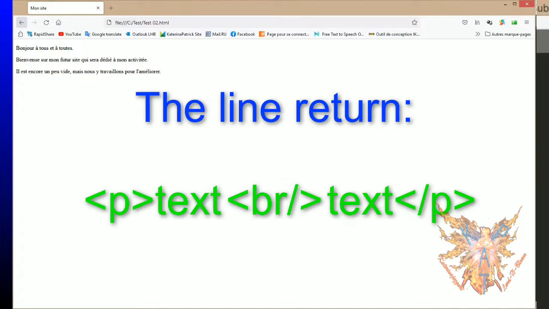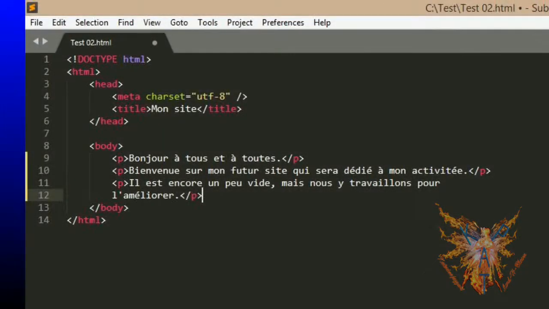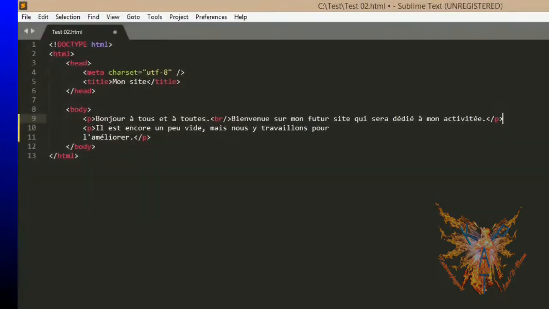This tag must imperatively be placed inside tags defining text. Let's do a test with our example, and place a BR tag in the first paragraph, at the end of the first line. Of course, you can use the Enter key after this marker to display the continuation on the next line of your editor, just to clear up your code, because it will not affect the display in any way in your browser. But, to prove my point, put the second sentence directly after the BR tag.